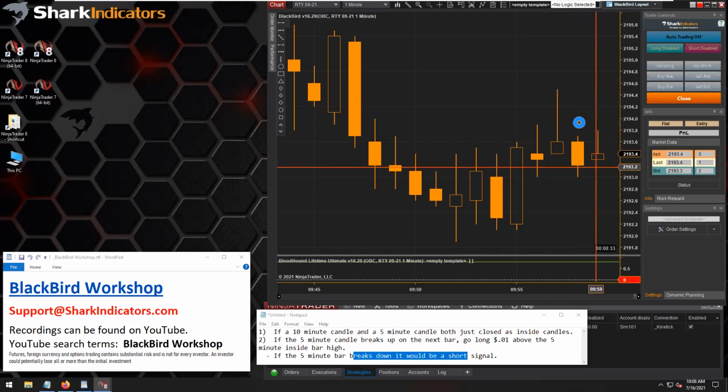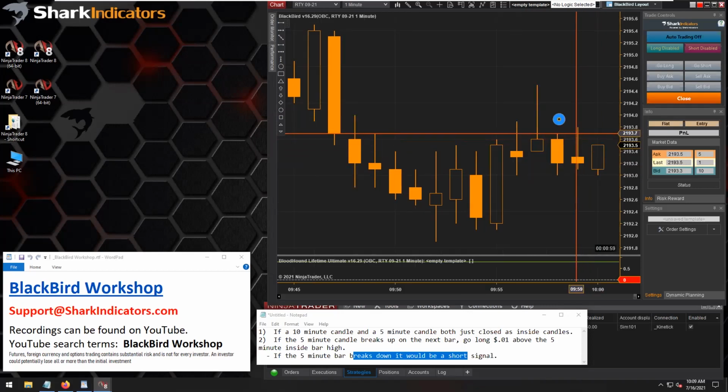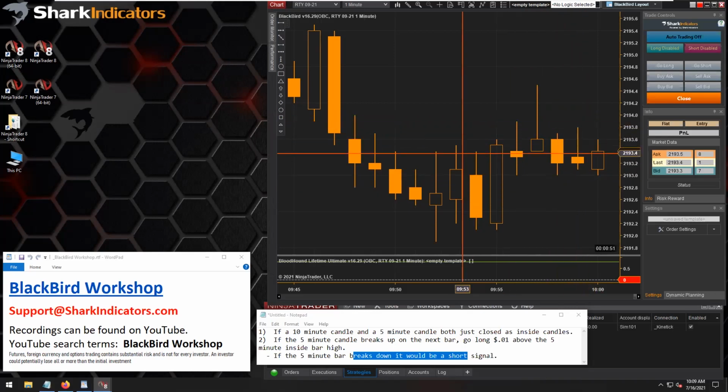And if price then moves back down, like it looks like it might be doing, then a sell stop entry order would be placed at the low price of that closed bar. As the market oscillates up and down on the forming bar, BlackBird would end up flip-flopping its entry order, from a buy stop to a sell stop, and so on and so forth, right?